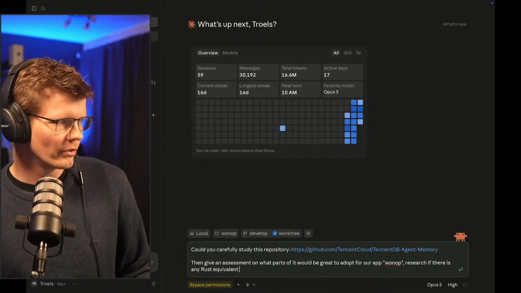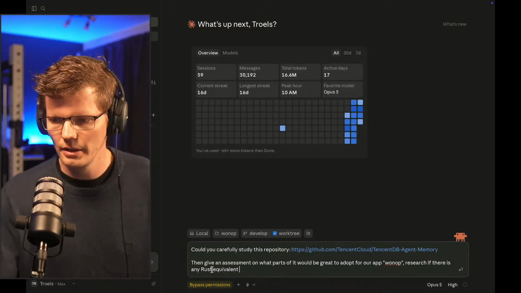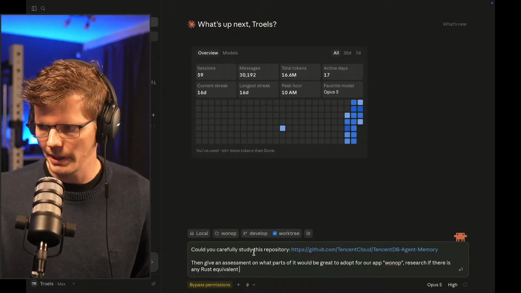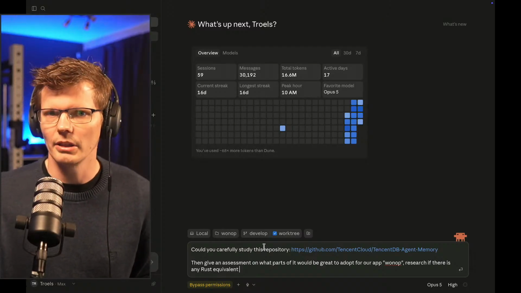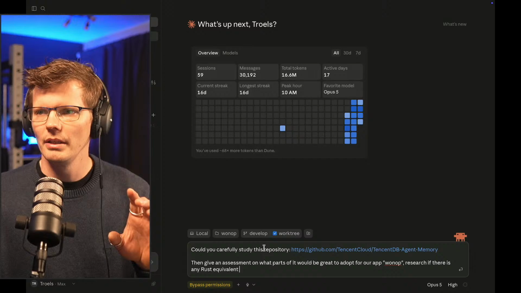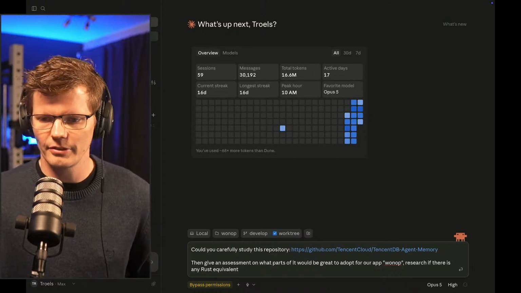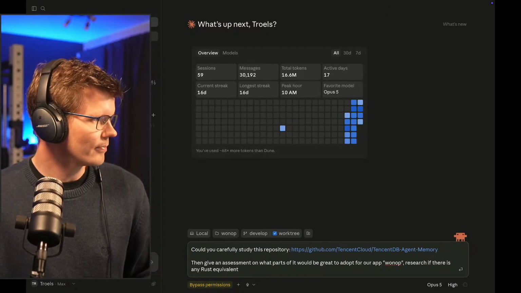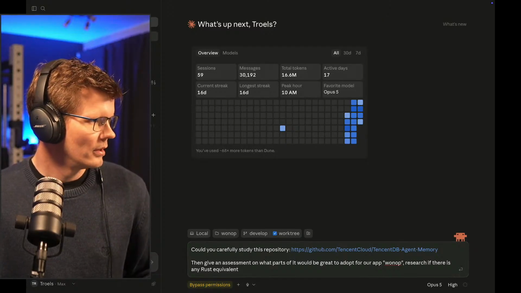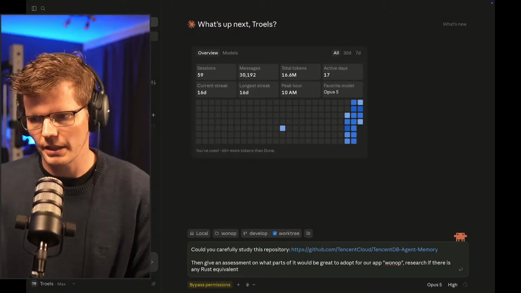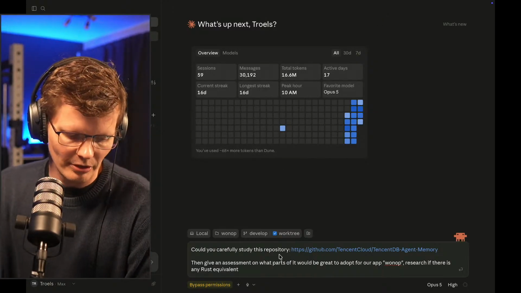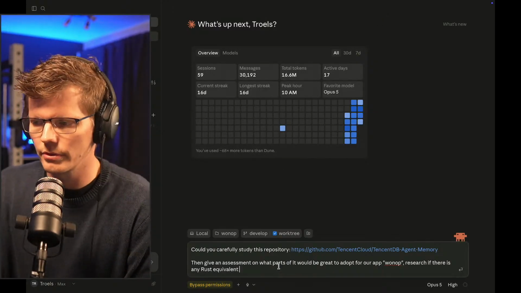We are writing things in Rust and this is a Python library, but the good thing is that my experience with rewriting libraries in Rust is actually fairly painless. So let's see if we can get that going. Maybe we're lucky that somebody already ported this to Rust.